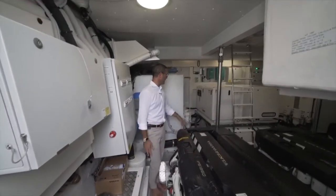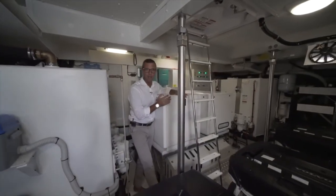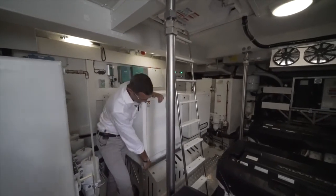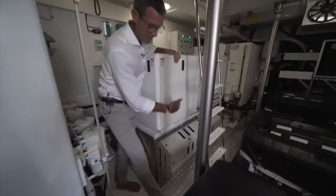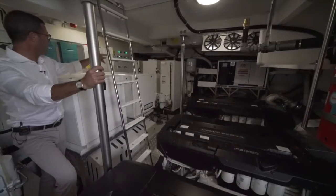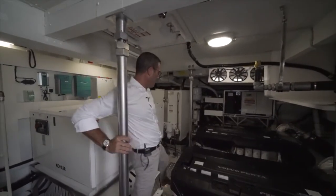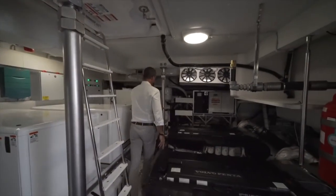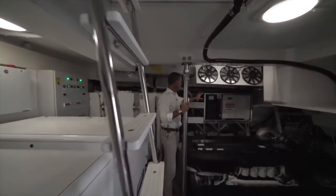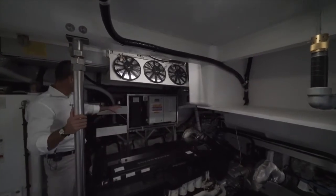Going through the engine room again, we have 24 kW, so 48 kW of power generated by Kohler on this 78. Of course, Seakeeper stabilizer right under, so you see how neat this installation is. So fuel tanks, going this way, another incredibly important piece of equipment is your air conditioning unit. So Dometic chill water loop, very easily accessible, very easily serviceable.